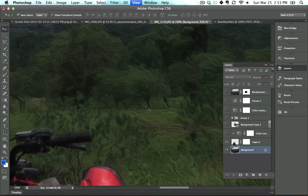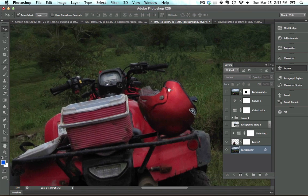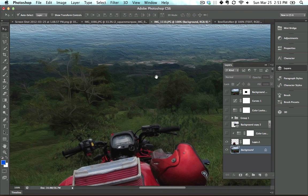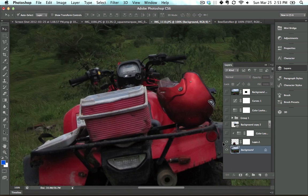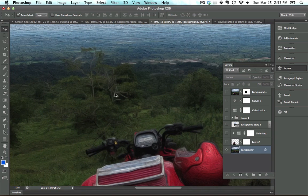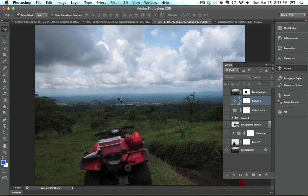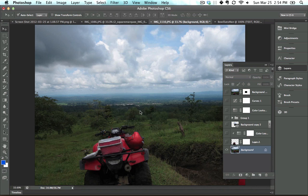And listen, it's still a filter. There's no doubt about that, but it is a really cool looking filter. Like, I don't know, I find it very cool. I have a layer on top of this just to show you the difference right here. It took it from this to this. Which is pretty neat. It's still a filter, but look at what it's doing with this tree. From this to this, that's pretty cool. I think what they realized over at Adobe is this is so much better than any of the artistic things that they had before. They just needed to get rid of those. Something they also did is they made Liquify work.